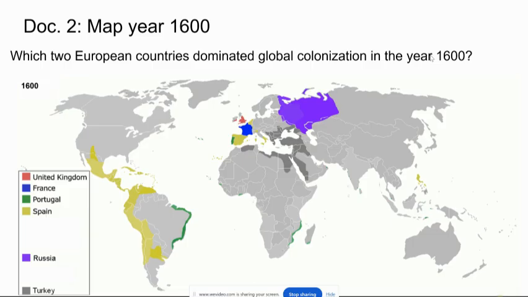So in this map here, you can see how in the year 1600, in the Americas, in Africa, and in Asia, it's really Spain and Portugal that are leading the way for Europe. Okay. Russia is beginning to expand a land empire, not a maritime one. Now, why don't they do the maritime? They don't really have the sea routes, the sea culture. Much of their waters are frozen over for a good part of the year. So they're expanding by land.